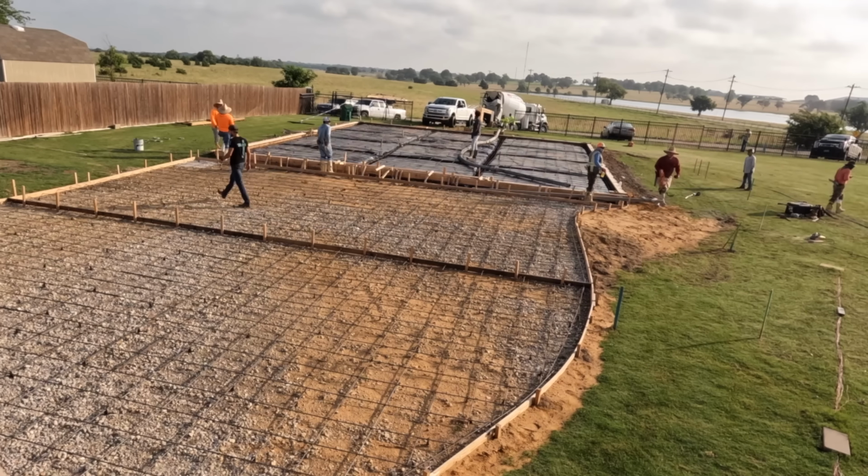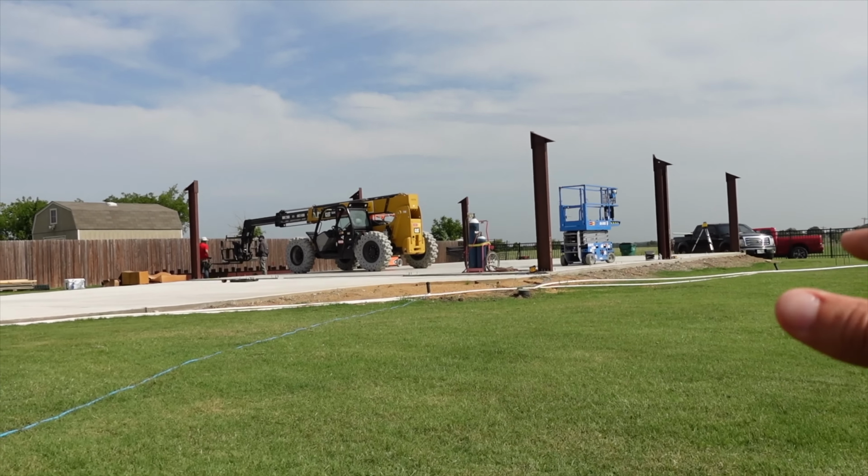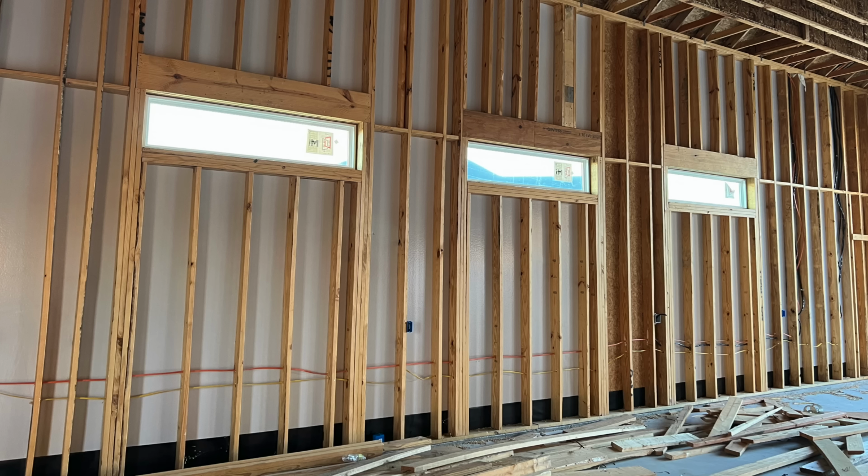Man, I'm starting to realize no matter how level you think your slab is, it's never level enough. Because they obviously build the plans off of a perfectly level foundation. When you go and stick build a house, there's a lot of flexibility to be able to kind of work in imperfect locations. When it comes to red iron metal buildings, it's got to be dead on.